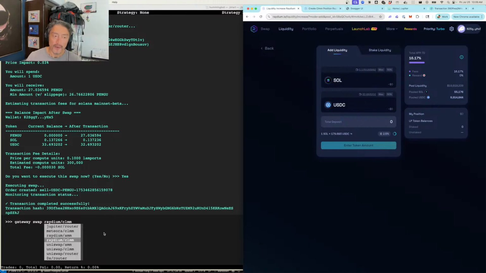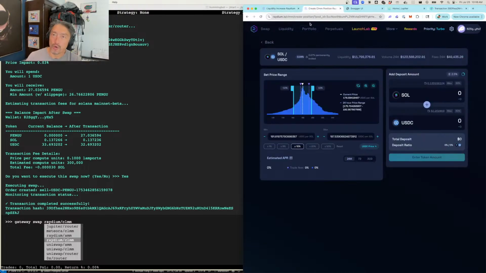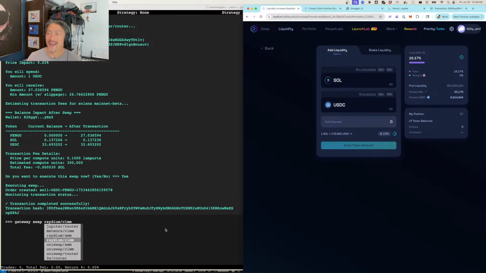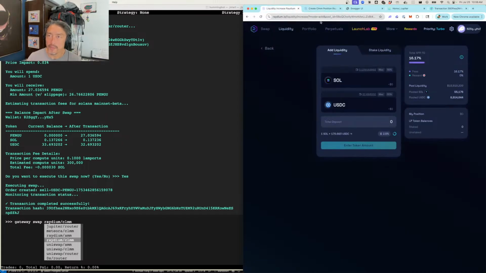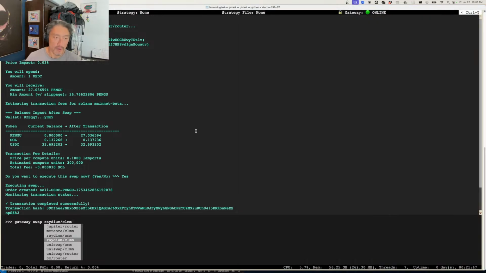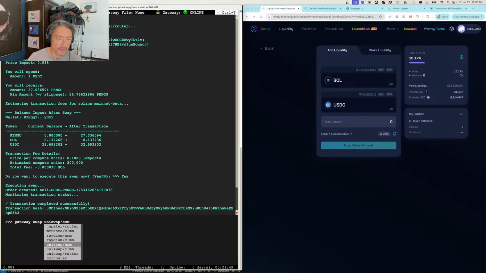So this pool is completely segregated from this pool here. So that's why if we want to trade using this pool versus this pool, we have to define which market we're in and define exactly which pool we want to swap against. So let's try to swap against this particular pool. Actually, let's pick the AMM pool for simplicity, which is this pool ID. So let's pick Raydium AMM.